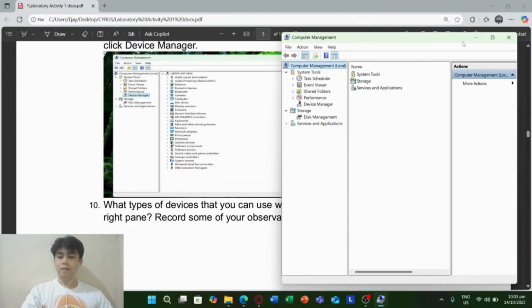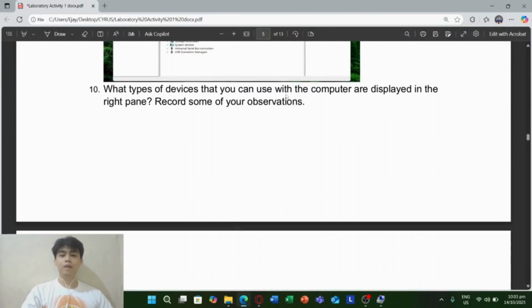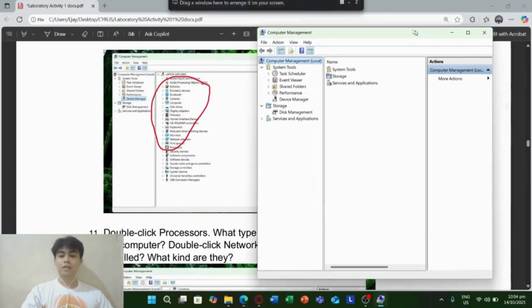So, number 10, what types of device you can see on the display? Ito siya. Balik natin ulit.